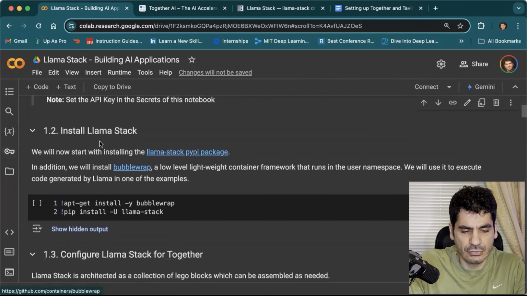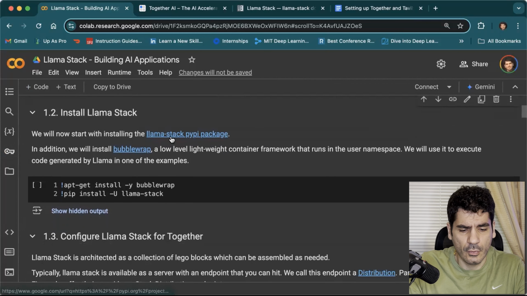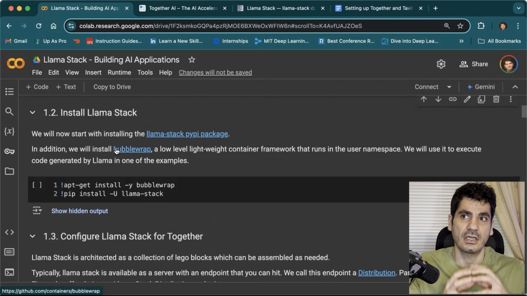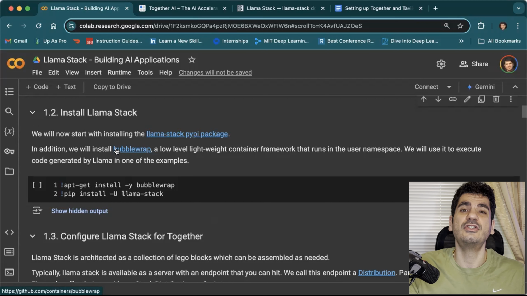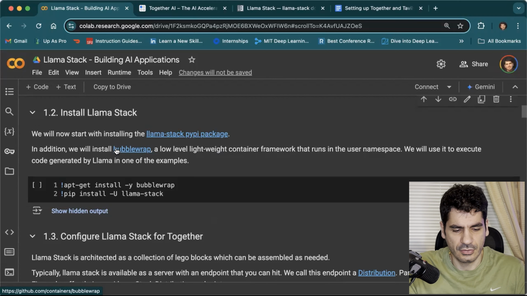And then we need to go ahead and run the different capabilities that we need. So we require it, which is available in a PyPI package, and then you'll also need bubblewrap. That's a container framework that helps you execute code, because we have a pipeline called PAL, or program-aided language models, where in those cases the LLM will generate code for you, and then you can execute it to get the result. For example, in this example we will do it for plotting something. So it will generate Python code with matplotlib, and then we can execute it to see what the results look like.